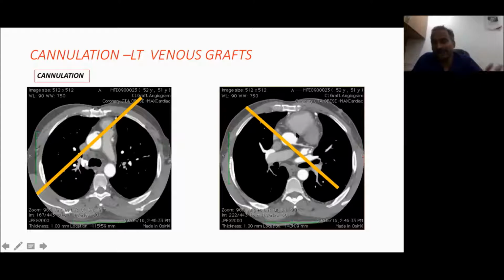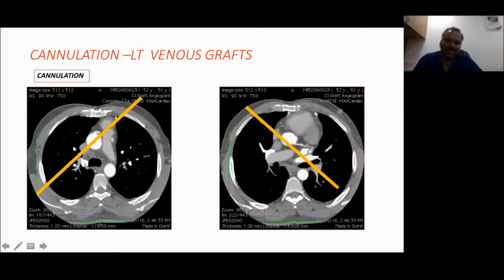We all know LAO works well because on the two extremes of the aorta in LAO, you see both vessels. On the left extreme, you see the left system. On the right extreme, you see the right system. This is the exact representation, that is a cross section of the transverse plane of the CT angio, where I'm showing you the left plane. But when it comes to a left venous graft, it is exactly in the middle of your LAO. So that is the reason many times the LAO view won't work for cannulation of a left venous graft, at least in my experience. But if you want an LAO, you have to take an extreme LAO, more than 60, 70, 80 degrees. Either take an extreme LAO or just come to an RAO view.